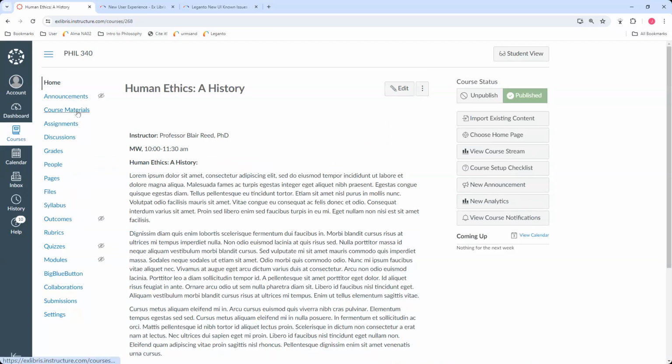So the steps that they would have to take to actually add this course materials link, I know the steps are different in Brightspace, but that step where they add the link to Leganto into the course, we can't make any changes to that. That's managed by the learning management system. So that process will still be the same as what you're doing today.